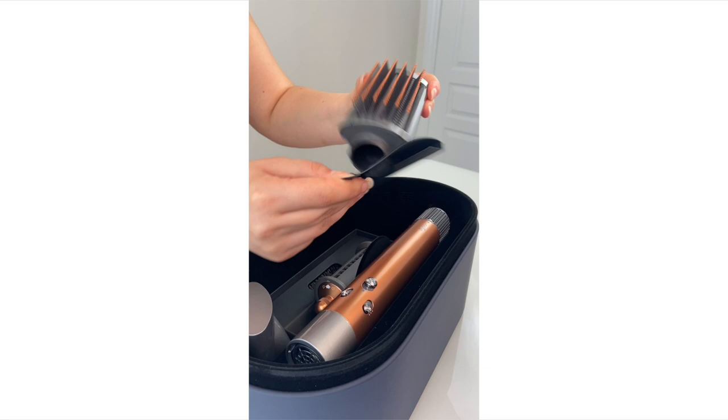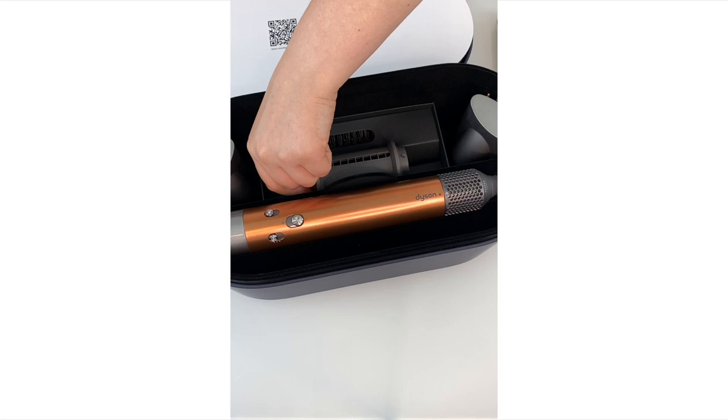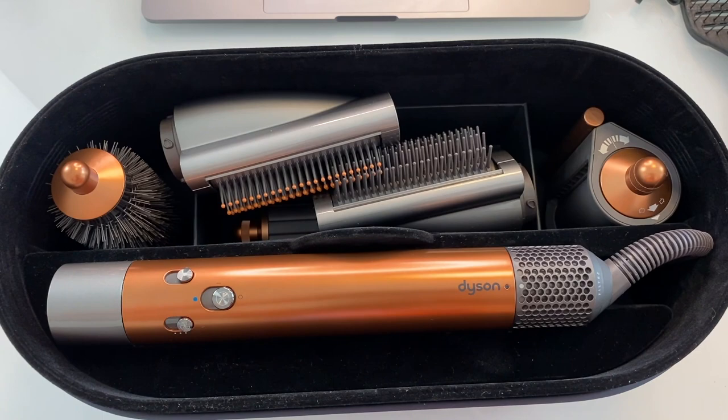In Canada, it is also available in Complete, which comes with shorter barrels, but the Complete Long, which is what I have, has longer barrels, for longer hair and also more versatility. My hair isn't crazy long, but even if your hair is short, I would recommend the long attachments because one day you may decide to grow your hair and they work just the same. But anyways, these are all the attachments included in the set, which we are going to style with and talk through right now. So let's see here.